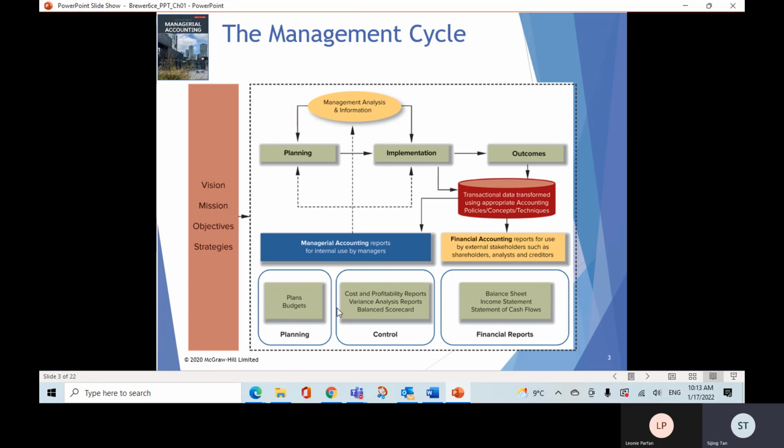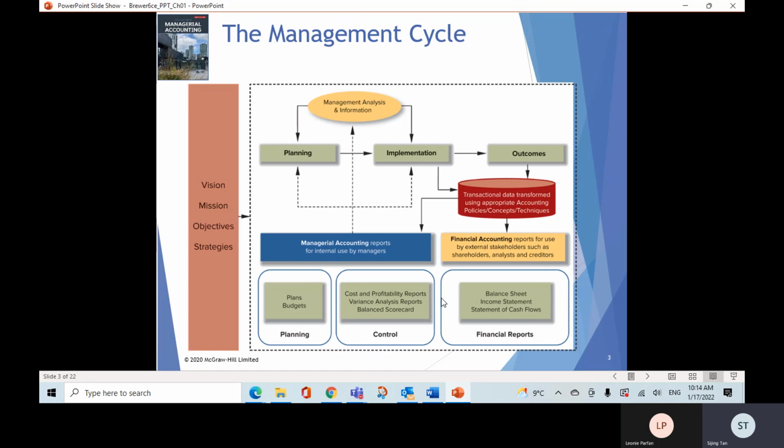In carrying out control, managers seek to ensure that the plan is being followed. One of the most important tools used under control is feedback. Feedback on whether operations are on track is the key to effective control. Performance reports are used to compare the budget to the actual results. They suggest where operations are not proceeding as planned and where some parts of the organization may require additional attention. So that is a performance report under control.